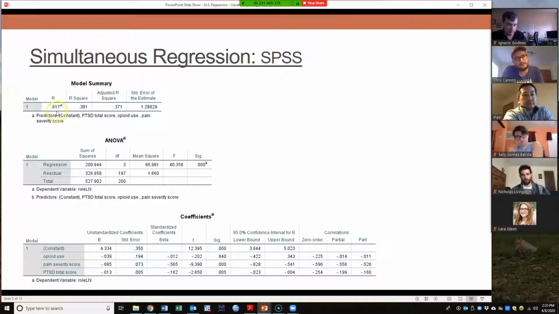And Sean, tell me up here in this model summary, what am I getting in that table there? You're getting model fit. So R is R squared, how well the predictors predict Y. And then the adjusted is based on how many predictors you have in the model. Yeah, it's a downward adjustment for inflation. So can you give me a literal interpretation of that R squared value right there? So 38% of the variability in y is accounted for by the x's. Yeah, perfect. So the best linear combination of my predictors accounts for about 38.1% of the variability in y in these data.